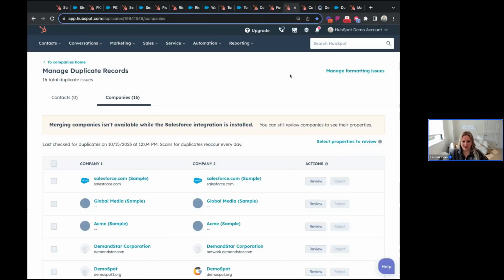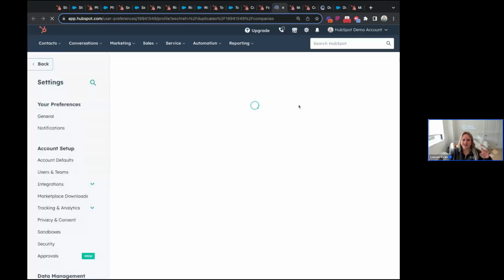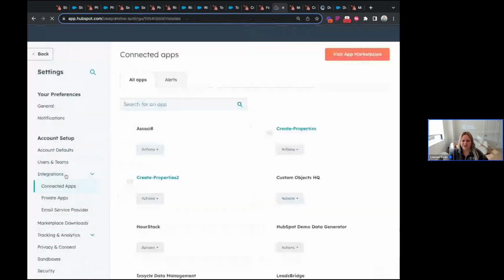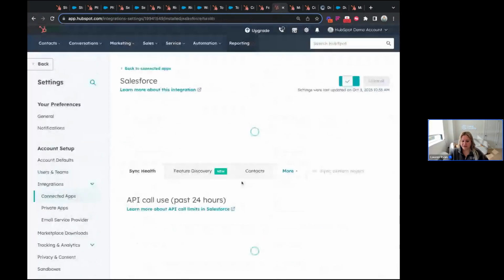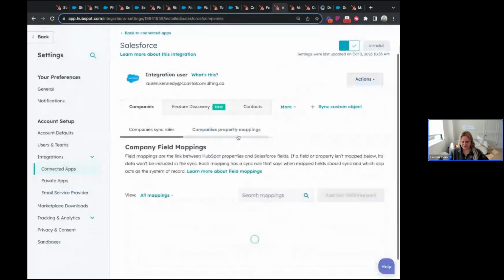Okay, now those are the scenarios of how to prevent duplicate records. We want to make sure we have our website URL in the domain name. We want to make sure that it is syncing in the integrations. Let me show you that really quickly. So if you're saying, oh my gosh, I'm having this issue, but we have all of our website URLs filled out, I don't know why this is a challenge. Well, open up the Salesforce integration and look at field mappings for the company object. This is where you're going to see this be an issue.